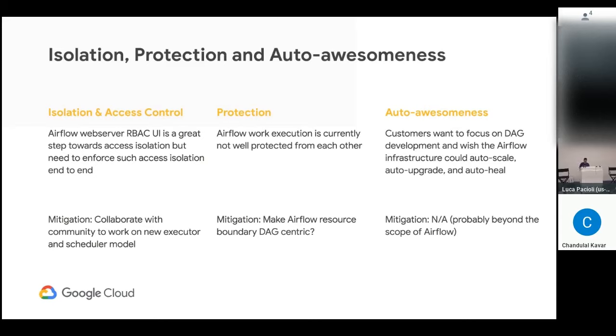Last point, which I feel is probably not very applicable for now for Airflow, is that a lot of our customers want auto-awesomeness. It means they want auto scaling, they want things to be auto upgradable. Auto upgrade includes, if a new Airflow version is released, I want to automatically migrate my setup to that new release version. Auto also means that sometimes my task running into failure, Airflow or Composer itself can mitigate some of the failures, if those failures are related to infrastructure.